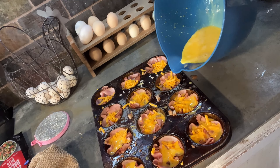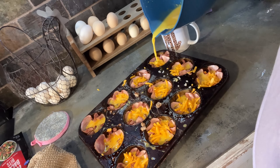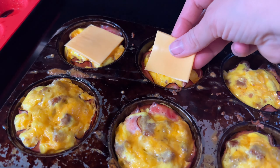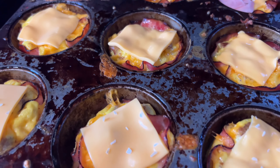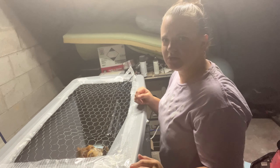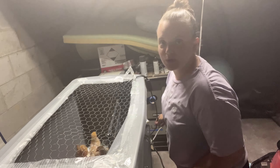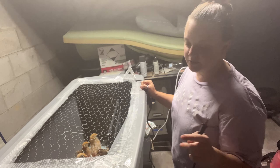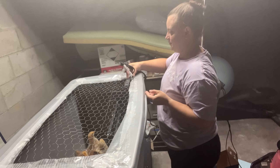The bowl has a spout and a handle. So the light is terrible in here. I'm going to clean out the brooder - this is not a kennel at all. I'm going to clean out the brooder, and I thought that I would take them out on a little field trip - take them to their coop outside and just let them roam in there just a little bit, experience the ground, because they've never done that.